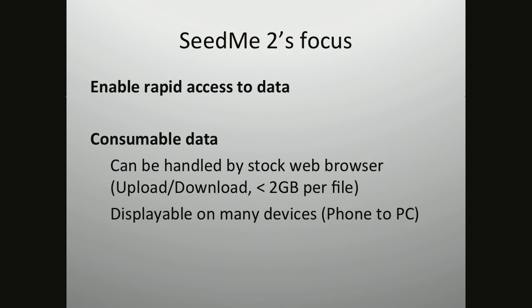Also, we want to actually target consumable data because supers can generate a lot of data. Obviously, all that data doesn't belong on the web, but at least the consumable data belongs on the web, right? So the idea is if something is easily handleable, you can download it on the web. I work a lot with earthquake simulations. The one file is 160 gigabytes, right? And they have a few million of those. I mean, what am I going to do downloading it on my desktop to begin with?